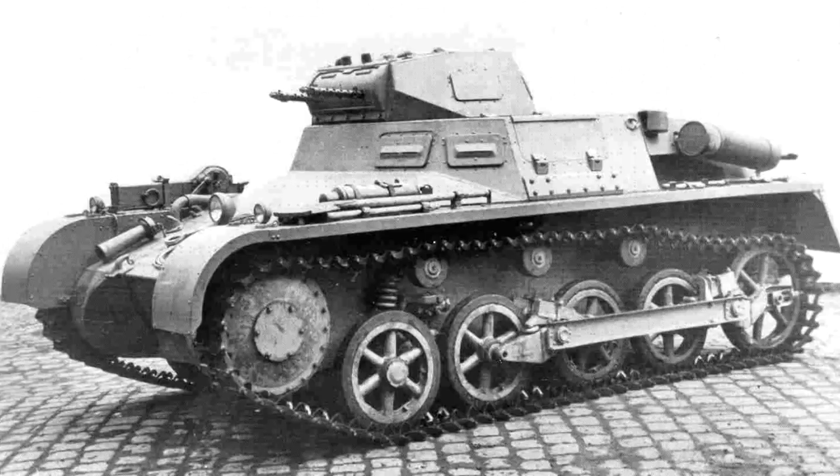Typical of German tanks in this period, it had a gasoline engine mounted in the rear with a front-mounted transmission, meaning a drive shaft ran through the length of the vehicle on the floor — the layout of essentially all German tanks during the war, with a couple of exceptions. The early Panzer I had a Krupp M305 air-cooled four-cylinder horizontally-opposed piston engine producing 57 horsepower. Top speed was 23 miles per hour and range was about 90 miles on road or 60 miles off-road. This version became known as the Panzer I Ausführung A.